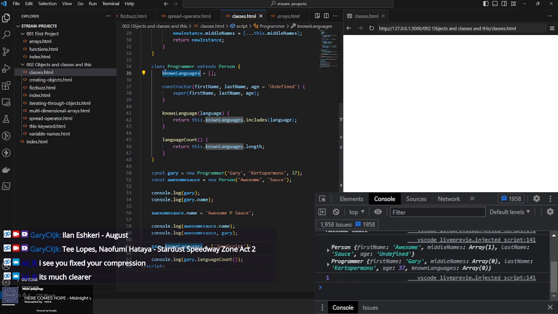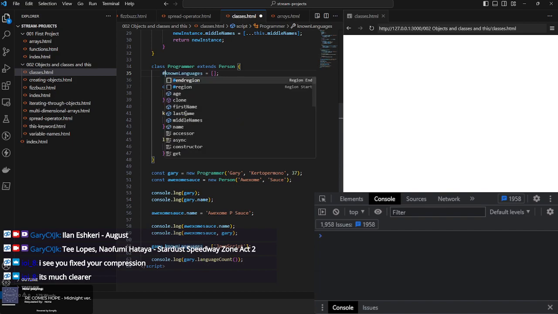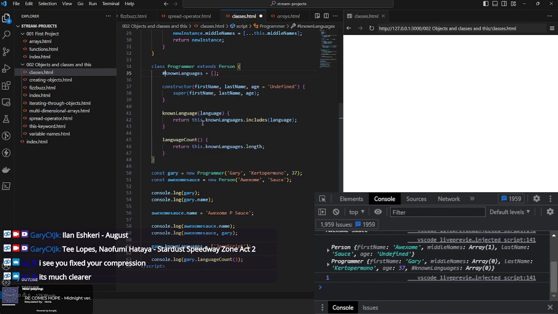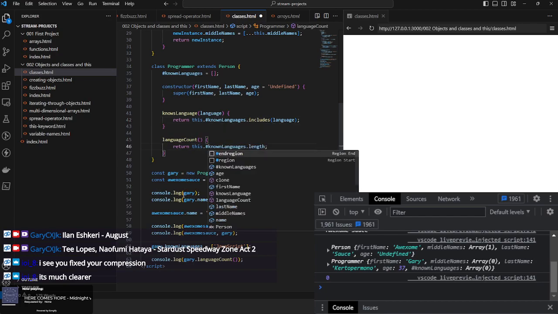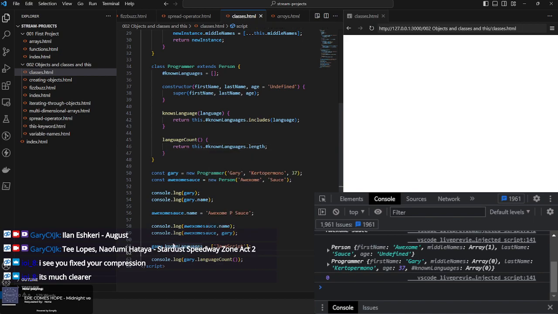So what we can do is make this a private property. And how do you make something a private property? By adding a hash. And it has to be everywhere. And as you can now see, you can set known languages, but it won't actually be set.